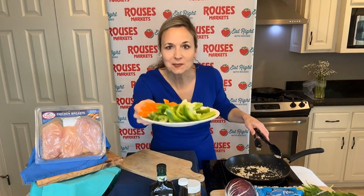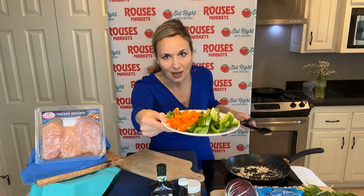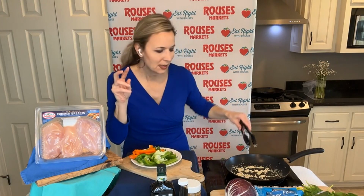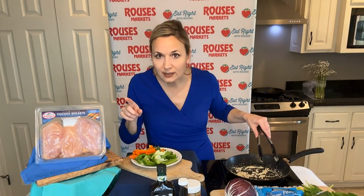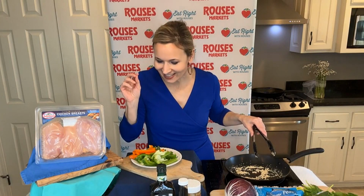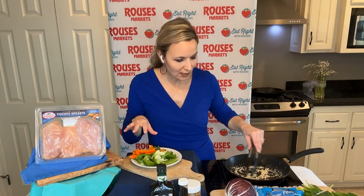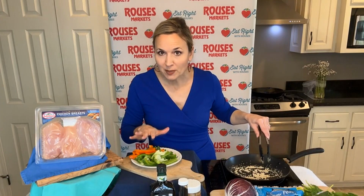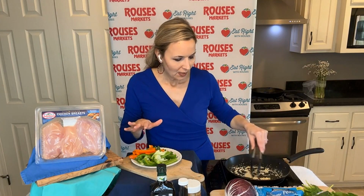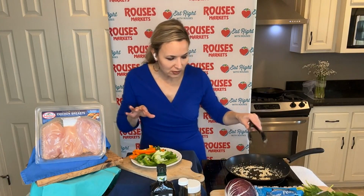Okay. So I chopped up some bell peppers. I have the green bell peppers. I have orange bell peppers. I love to use colorful bell peppers, and there's two reasons why. One is it makes the meal look more beautiful. Right. Actually, it's three reasons. Two is that it adds a lot of nutrition to the meal, and what most people don't realize is that bell peppers have a lot of vitamin C in them. And three, it adds a ton of flavor without adding a bunch of salt to a meal.